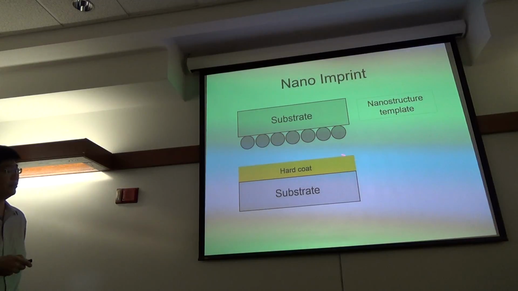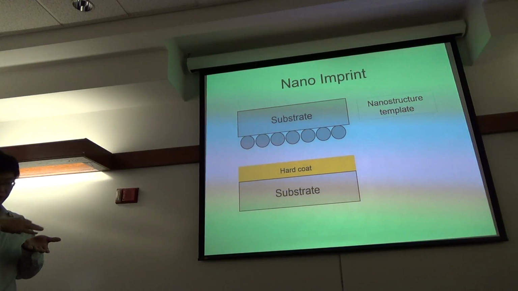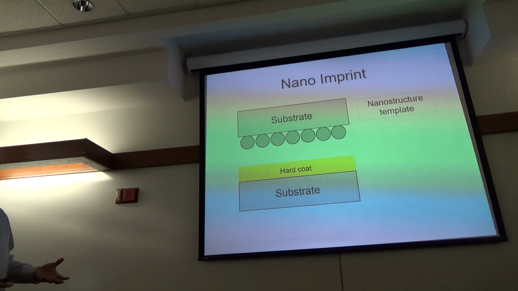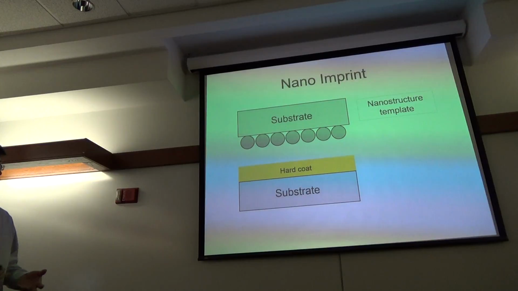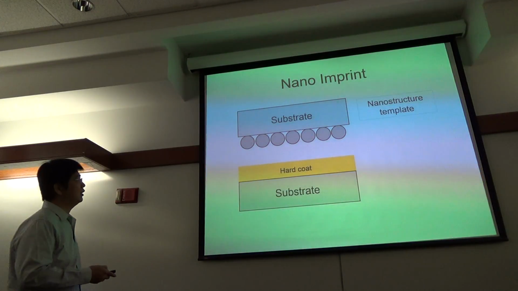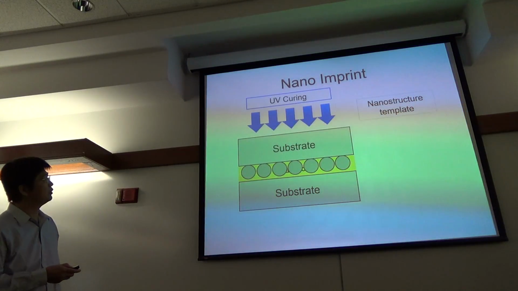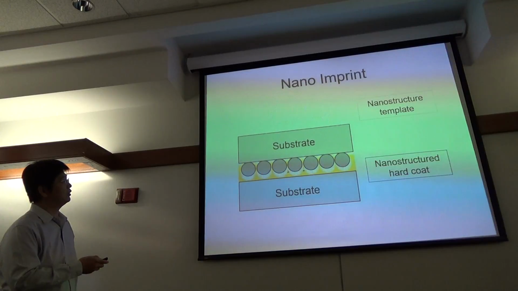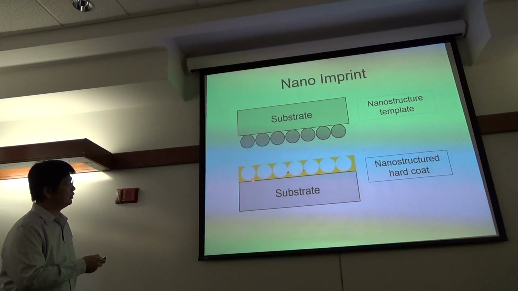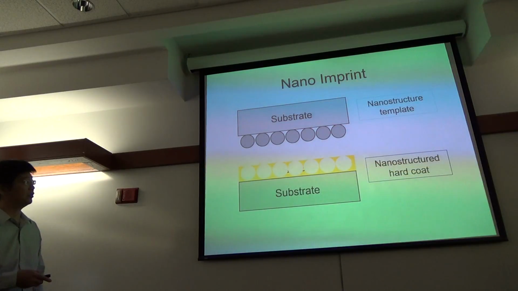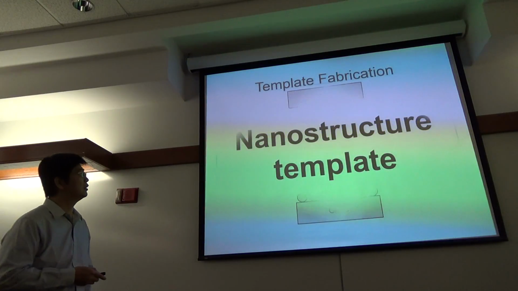Then we have some hard coating. For example, the protection layer on your mobile phone, that is the hard coating. And they have very good hardness, maybe 7H, 8H, or 9H. Okay, so we just press it, oops, and do the UV curing. Then when you move it out, that's kind of similar to moth-eye. So that's our nanostructure moth-eye.